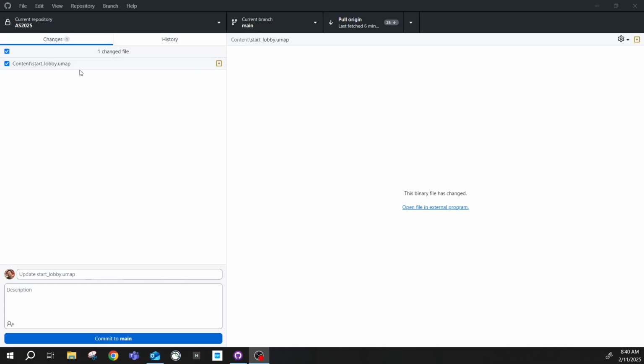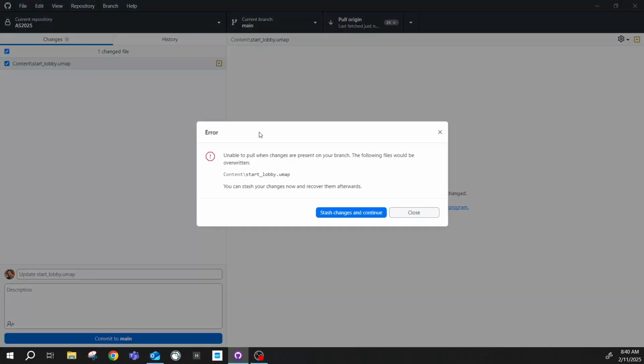So as you can see in the GitHub Desktop, I changed the local file start lobby. So that's the reason it's changed to orange color. But I have not committed the local change yet. But I also know in the cloud version, probably this file has been updated. And I actually want to use the cloud version, not my local version. So when I pull from the cloud, I will see a warning. It says, hey, there is a conflict between the cloud version for the lobby and your local version. What do you want to do?